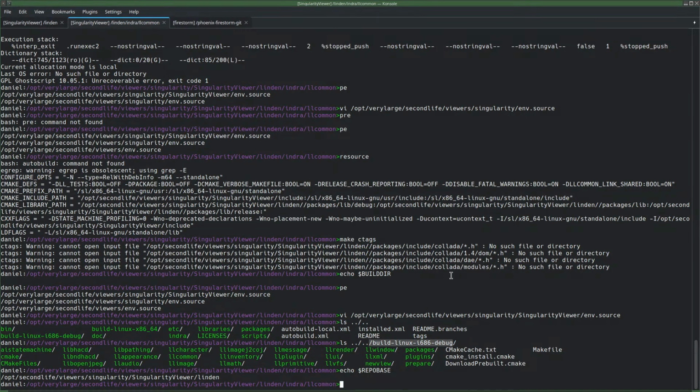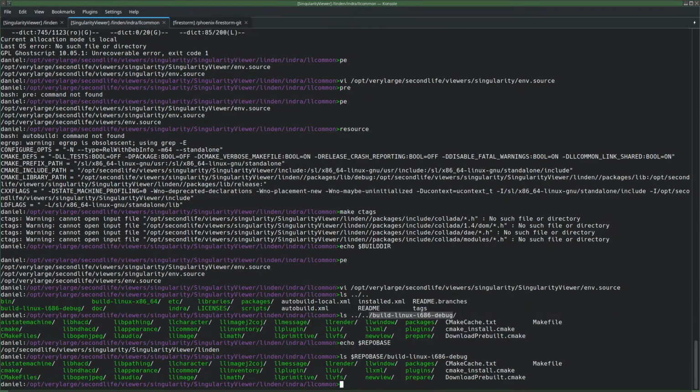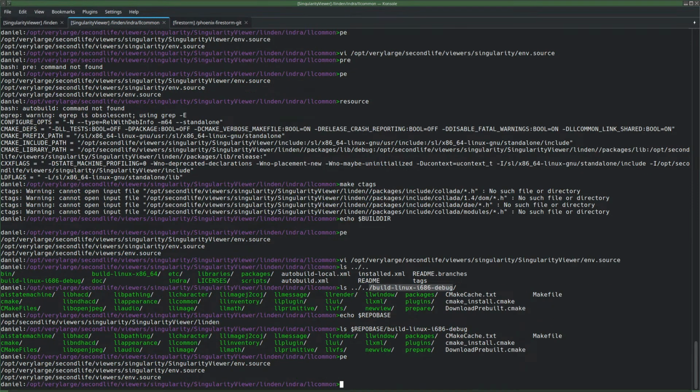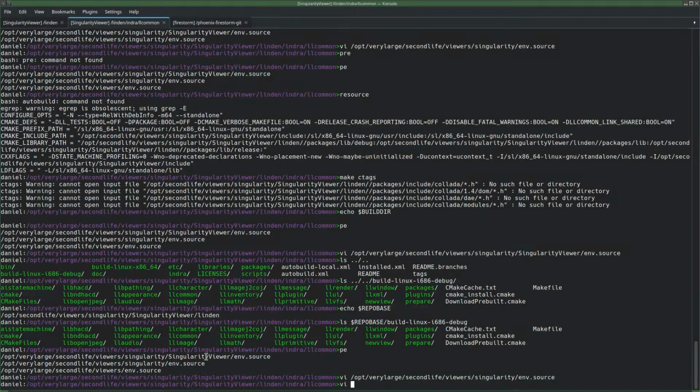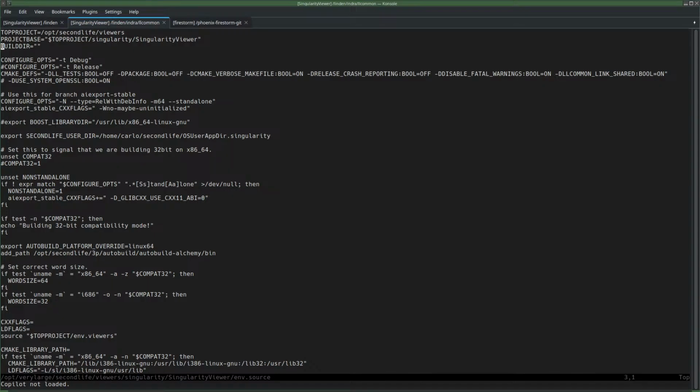That's the builder. And the repo base is not being set here.